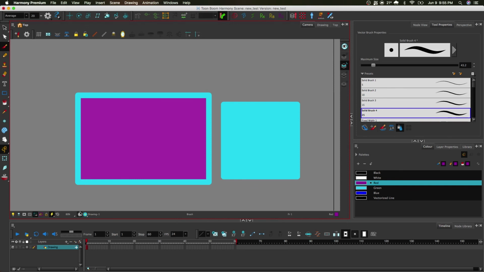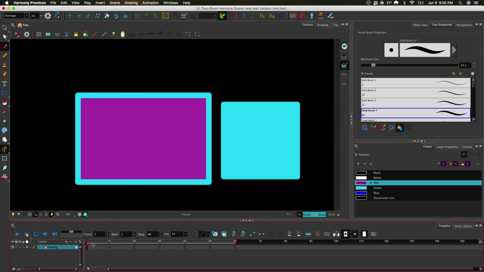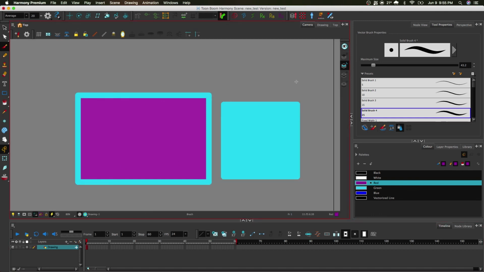So you can draw easily, and it will not affect your experience. However, on the side there's the render view. This is the final view for the animation. Right now there's a black background because I do not have any background at all. So the program represents no background as a black background. So this is the final view.